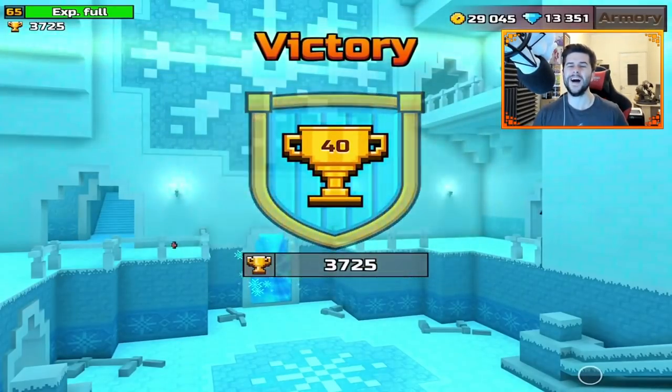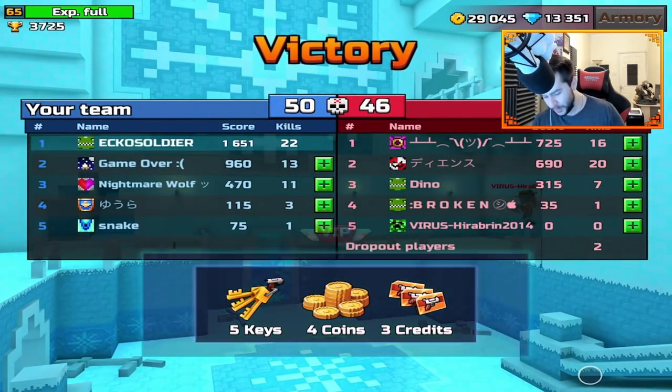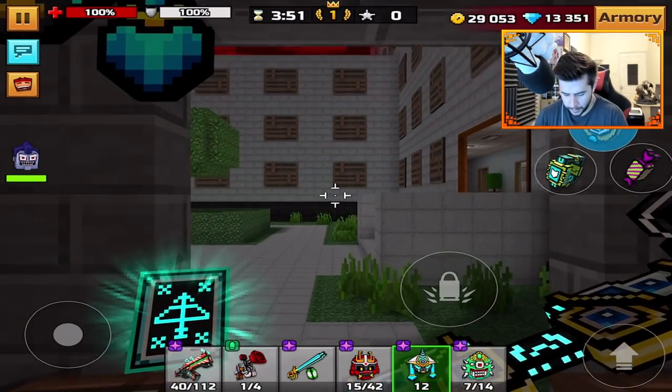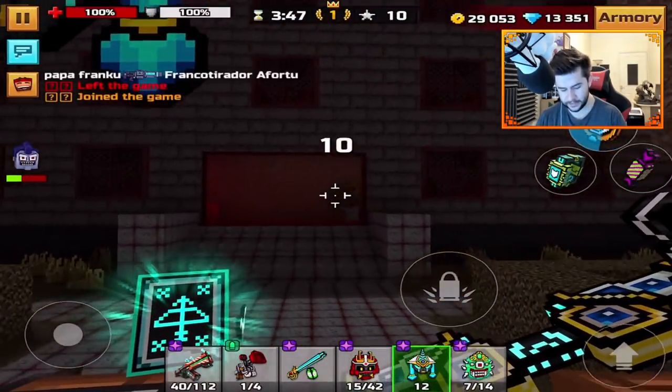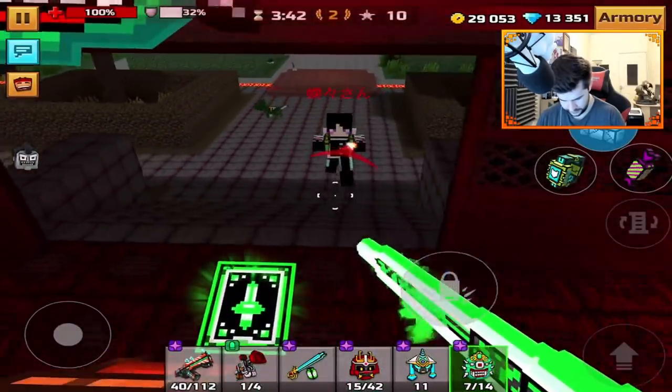Oh, I wanted to try and line up one more shot there. 22 kills though, I'm happy with that. Okay guys, so I will try this in Silent School because I've done all three of them in Silent School. I don't know how I've just got an assist, but there he is.